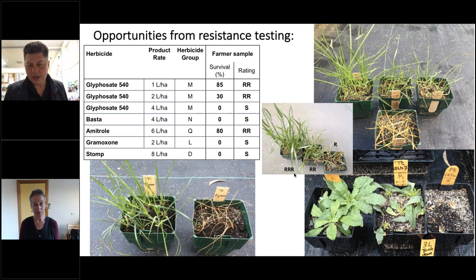Herbicides such as Targa and Fusilade, which are registered in onions, are less temperamental. Glyphosate is less temperamental too. Glyphosate works better under cold conditions than under warm conditions, so it's the opposite of clethodim. There are a lot of little tricks to knowing how herbicides behave, so you can get the most out of them. But one of the main factors, I'll stress it again, is growth stage. The younger you can go, the better it is.